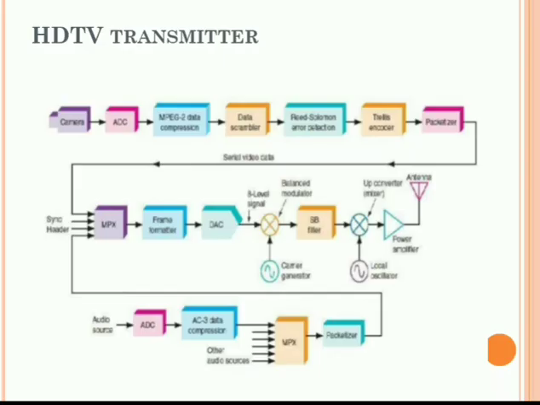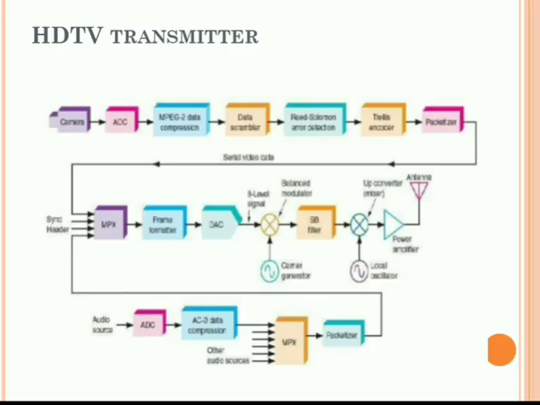It means that whatever signal we have after D to A conversion at this transmitter, by using the balanced modulator and the sideband filter we are up converting that signal, and after that by passing it through a power amplifier, increasing its power, we are transmitting that signal over the antenna for the purpose of transmission.